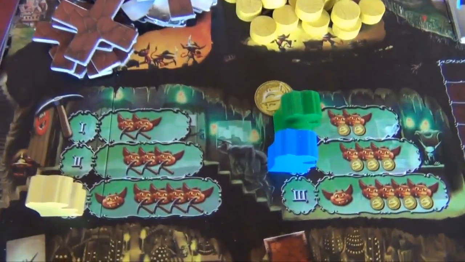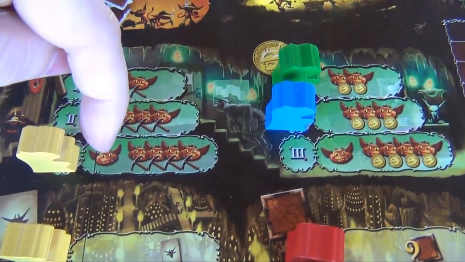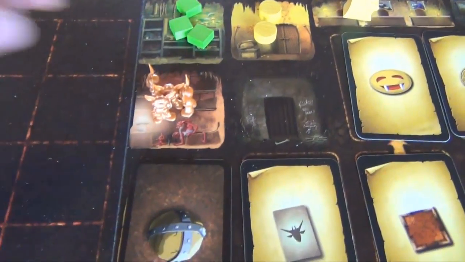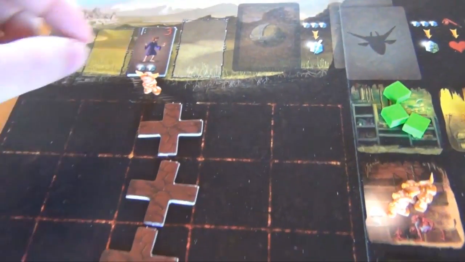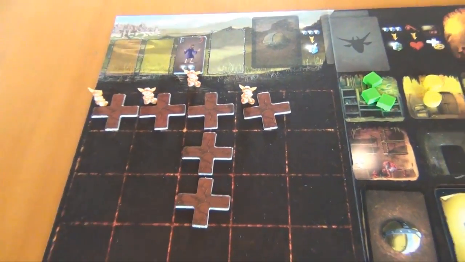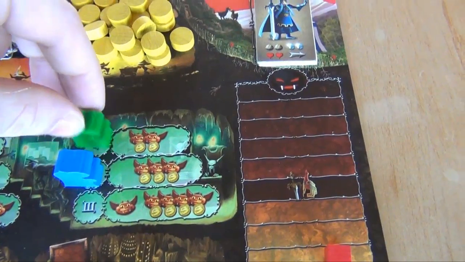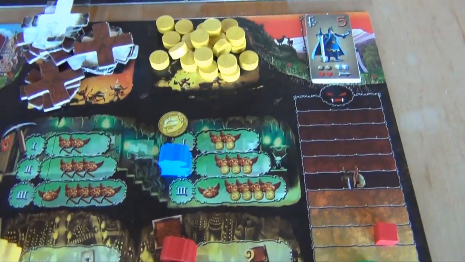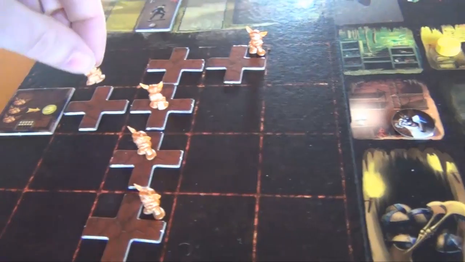And then the yellow player may dig up to 4 tunnels, but he has to make 1 imp the 4 imp, so that one can't actually take part. So he has 4 imps available, 1 becomes the 4 imp, he has to play it on the entrance, and he's supervising the others, and then he can still dig up to 3 tunnels. Then the green player can dig for up to 2 gold. The blue player can dig for 3 gold.